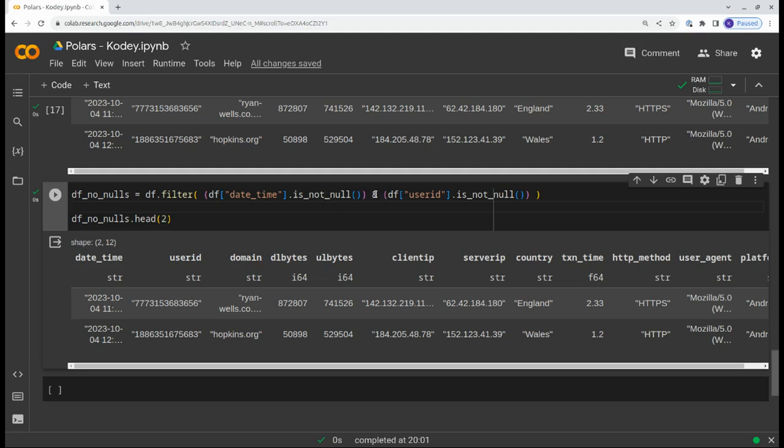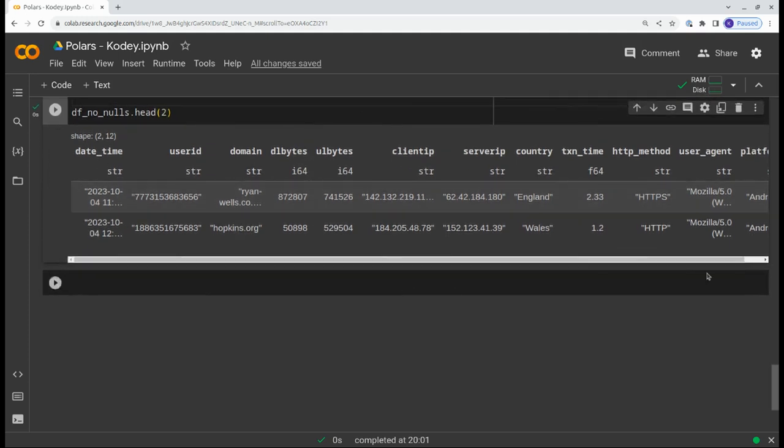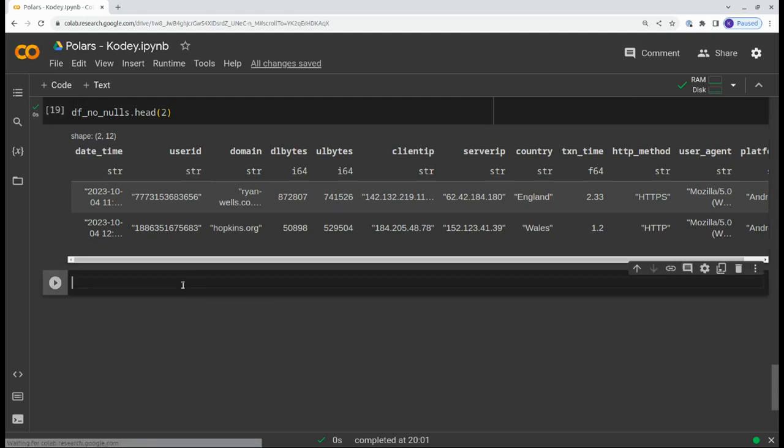So that's perfect. Now we've got other ways to deal with the same sort of problem, really. Some slightly less clunky ways. So we might want to say df no nulls 2. So it's a new data frame. We're going to call this df no nulls 2, and it's going to be df.drop nulls.